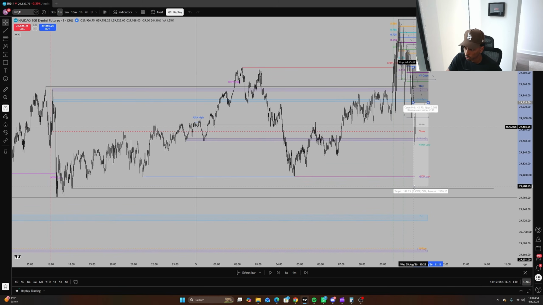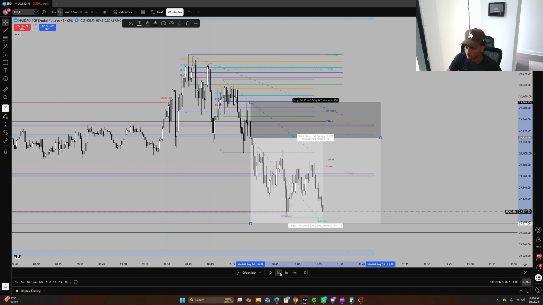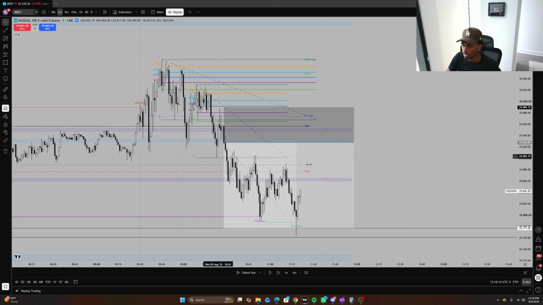Or if you just want to target the higher time frame draw, cool. You go ahead and target daily open over here, right? What do we see? Price ends up delivering to TP. And yeah, there you go. Just very, very choppy delivery, but still very, very valid drawn liquidities, right? There you go. TP ends up getting hit.